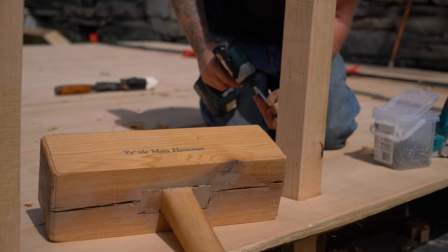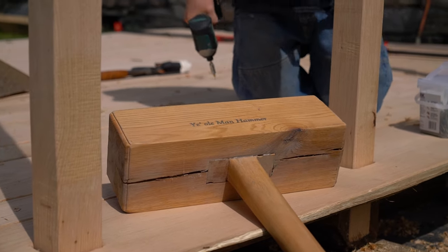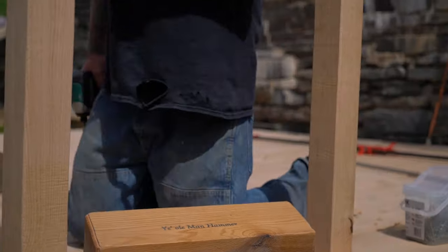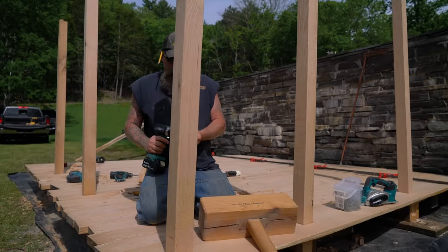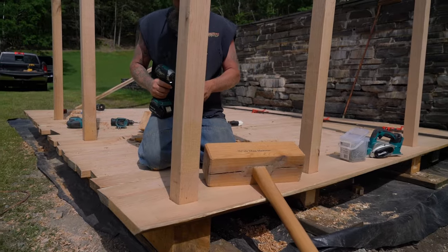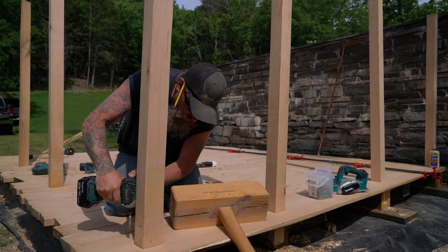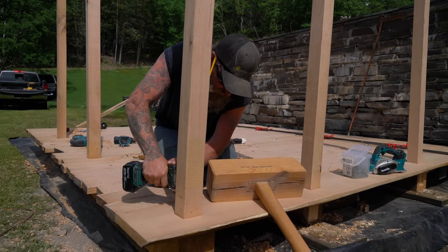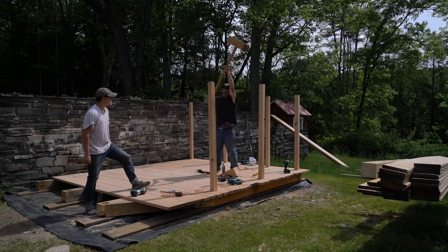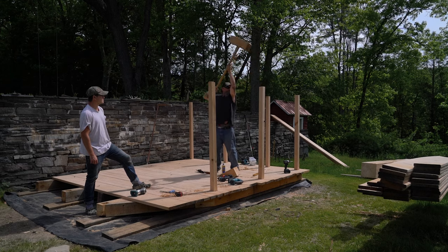So using the man hammer on the wood, though, is like using wood on wood. You're not going to damage anything. And you don't want to hit it 50,000 times. You don't want to be like tap, tap, tap. You want to give it one good whack. Throw it in there, and then you don't mark it up hardly at all because you hit it once.